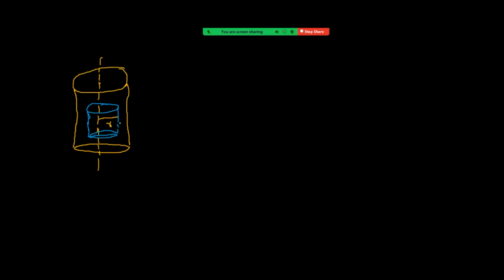See the flux passing through that. Writing here, closed integral E bar dot dS bar equals the charge enclosed by that upon epsilon naught. Now this becomes E into the area, because flux is only through the curved part. I'm repeating, flux is only through the curved part. There is no flux through the plane part, the top and bottom. Suppose length equals L, then the surface area of the curved part is 2 pi r L.